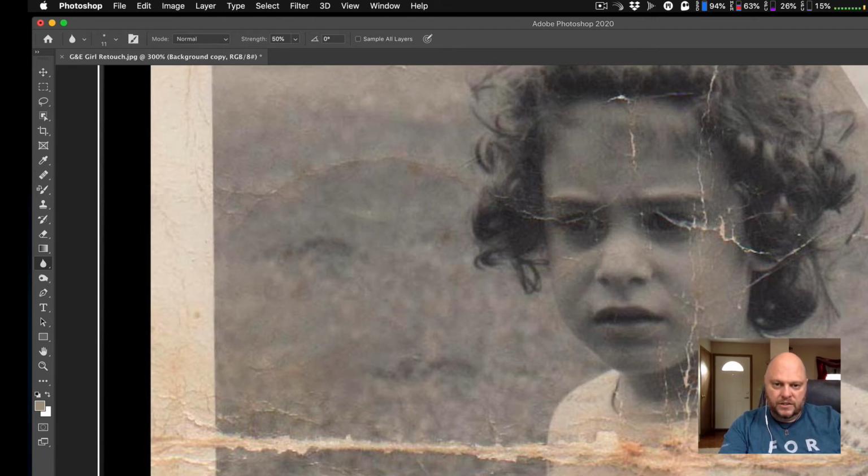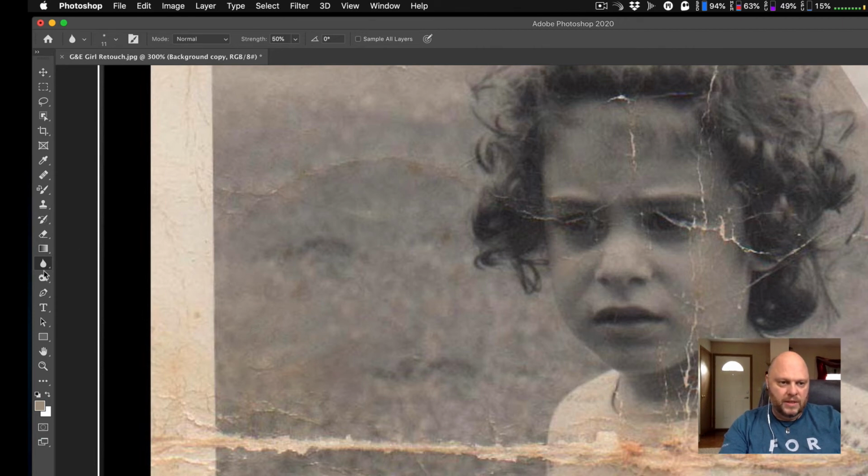So now I could say, well, I don't know that I need to completely intelligently replace some of this. I just need to soften it up. So I'm going to look at her cheek here and I'm just going to blur it a little bit. All right, so that little wrinkle that was there is now a lot smoother. So blur can really get you in a nice space in terms of softening things out, especially skin tones.